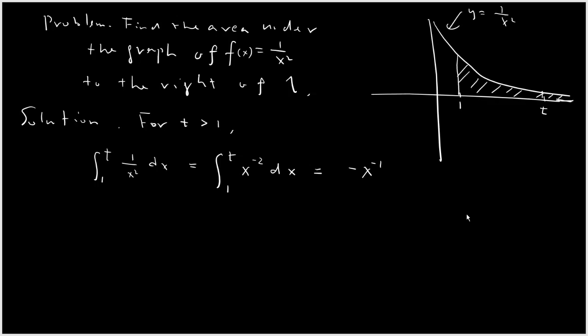Okay, and then you plug in x value of t, you plug in x value of 1, and then you compute the difference. I believe the answer is you plug in x value of t, you have negative t to the power of -1. You plug in x value of 1, I believe you have plus 1, right? Subtracting a negative number, you have a positive number. It's kind of that. Okay, so you have something like this. You have 1 minus 1 over t.